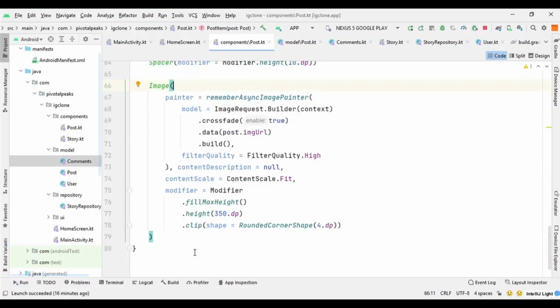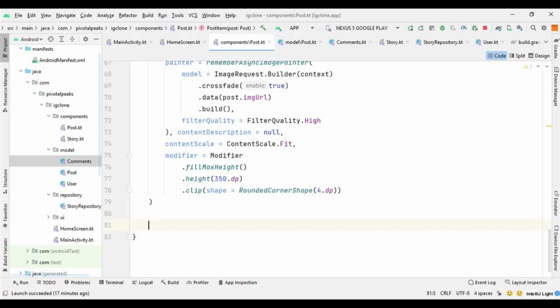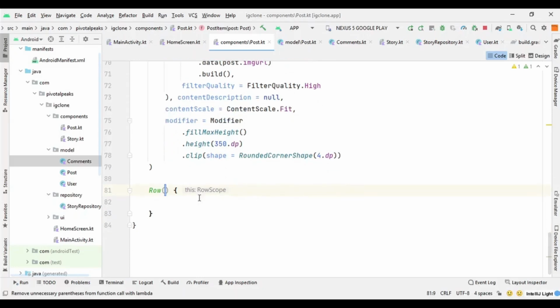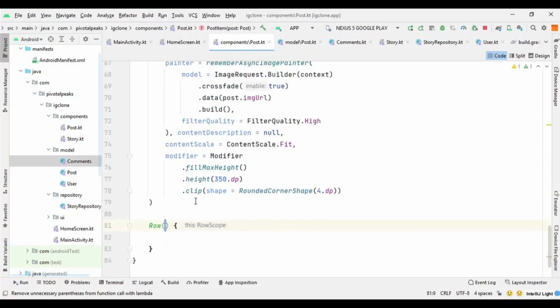And then we need to add another row for like, share, comment, and download buttons. So let's add the row, and again here we need an image for the like button. So again I am just going to paste the image here.